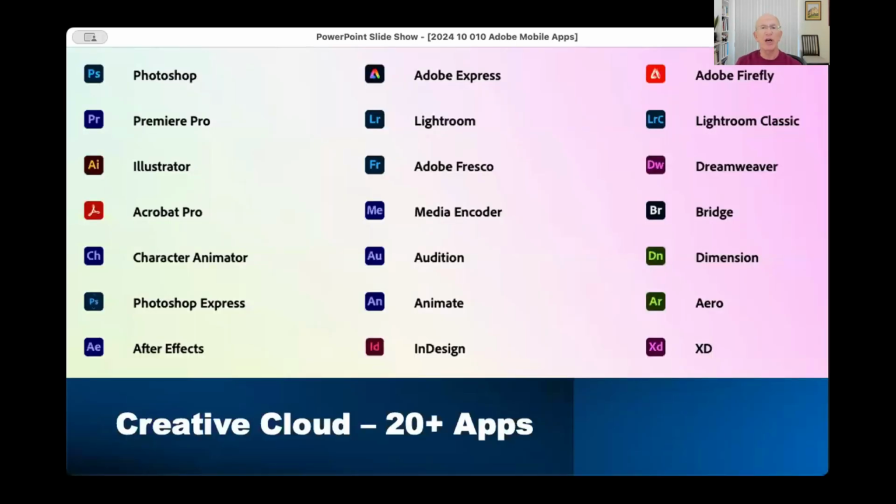But they have this thing called the Creative Cloud, and it consists of 20 plus applications. I think you can subscribe to the Creative Cloud for about $60 a month. If you have a student email with any school whatsoever, you can get a student discount for about $20, and you can buy these products individually as well.